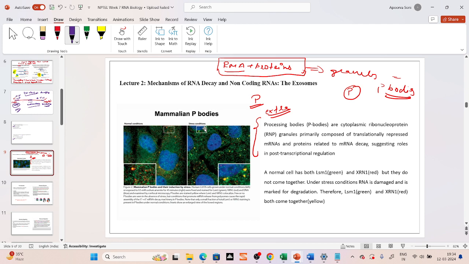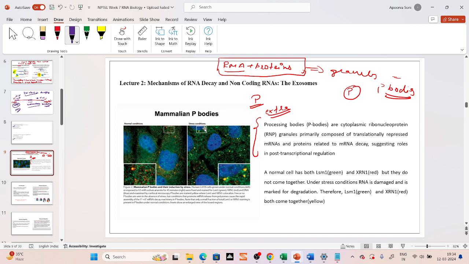Now, up till now we have talked about that RNA is degraded, RNA is decayed. But why do you think RNA will degrade in the first place? Can anybody tell me any condition when RNA is marked for degradation? It is such an energetically expensive process to generate an RNA through transcription, and then I am saying that RNA has to be degraded. Why is there the need of making so much effort of making an RNA? Why do you think that RNAs are degraded in the first place?